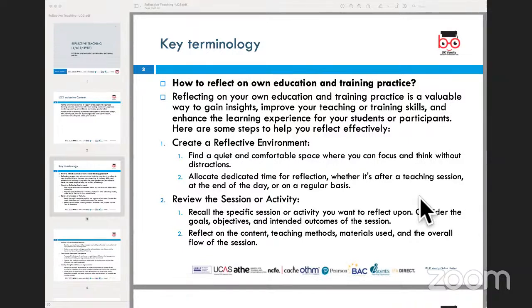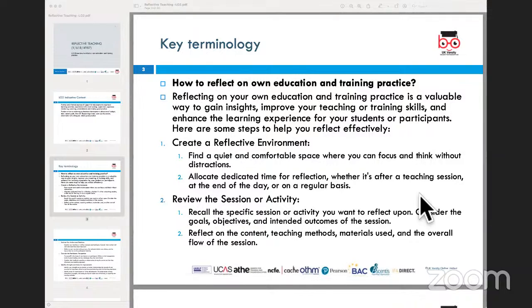This SWOT analysis would allow you to look at your strengths, your weaknesses, the areas where you see opportunities for yourself, and the areas that you feel would be posing threats or challenges to you when you're teaching and delivering in a classroom or online or any sort of setting.